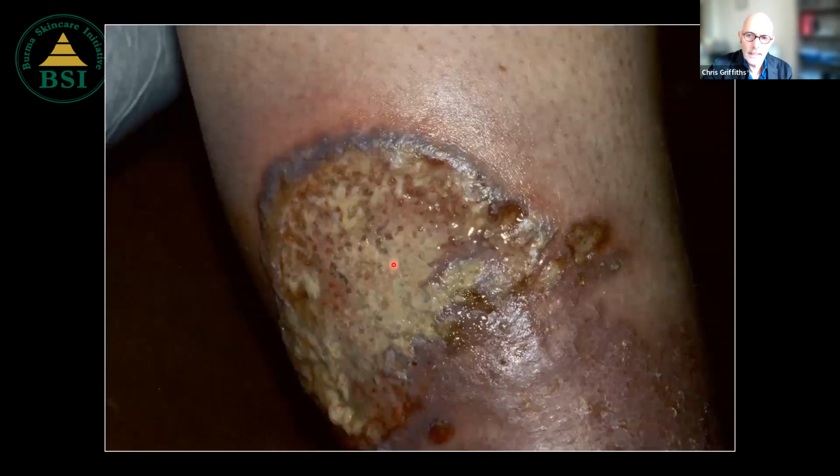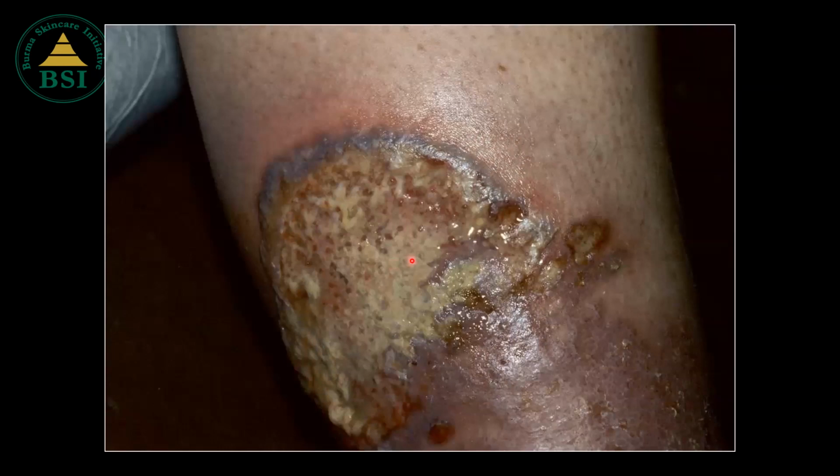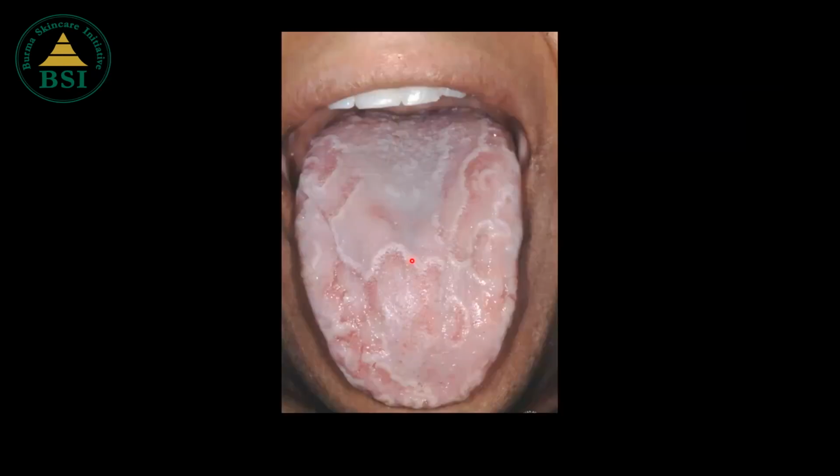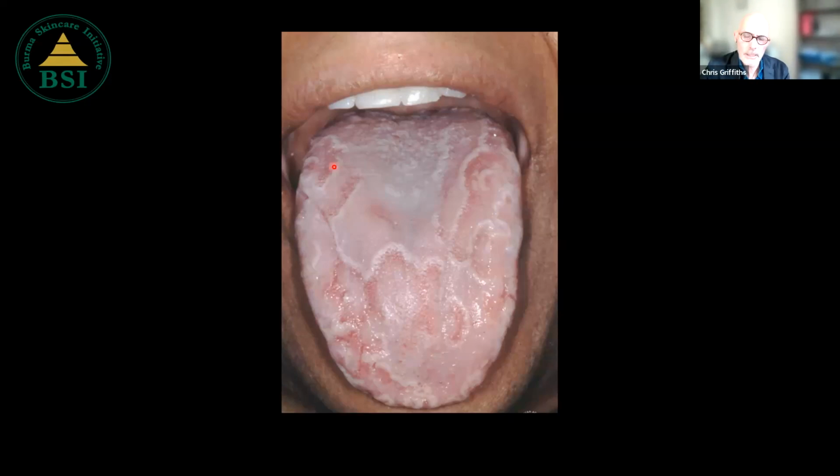All right, sorry, Professor Griffiths. So a question from you saying how is it different from thrush? So thrush wouldn't be quite so well coated, and you wouldn't get these very typical, I think you can see the pointer here, this serpiginous edge here. Also on the history they'll say that it's changed, it differs from week to week, day to day.